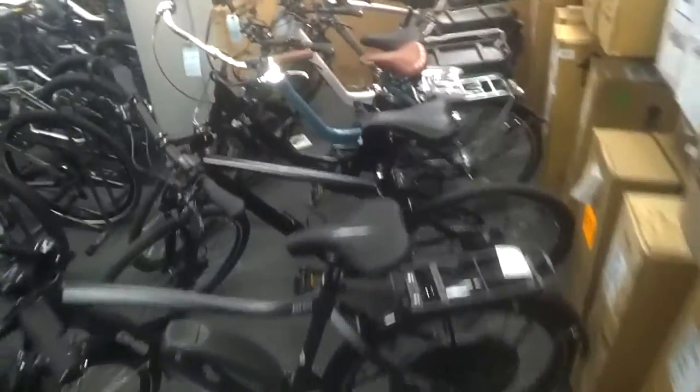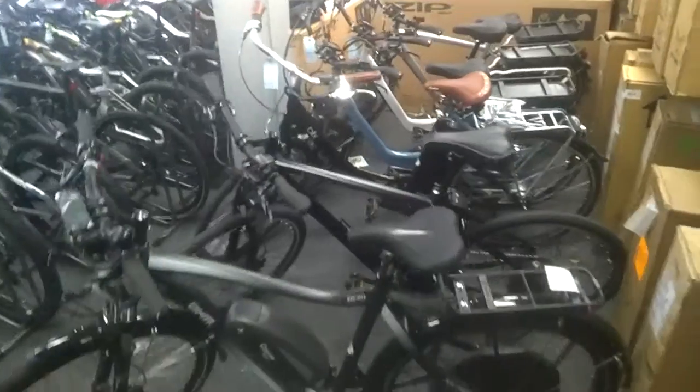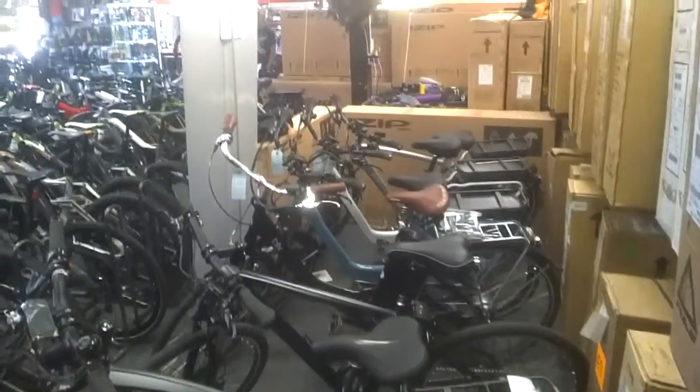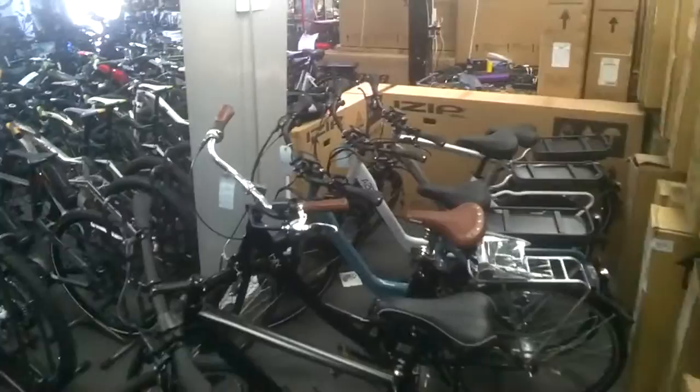So for instance, Blix is a brand that's come out of Sweden, and I like their bikes because they're simple, they're clean looking. We are an A to B dealer and have been for quite a long time, and I love their Ferber and Galvani bikes for their commuting purposes.